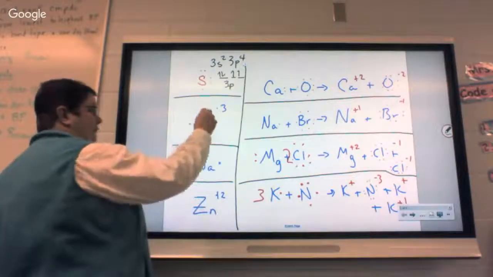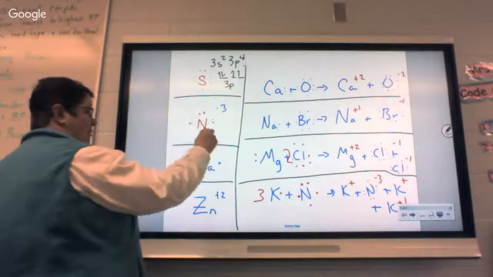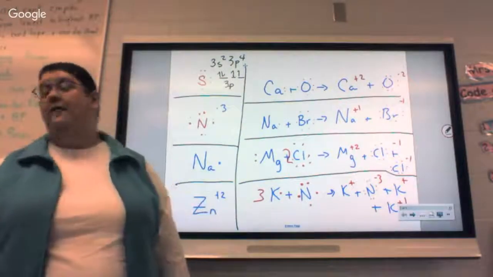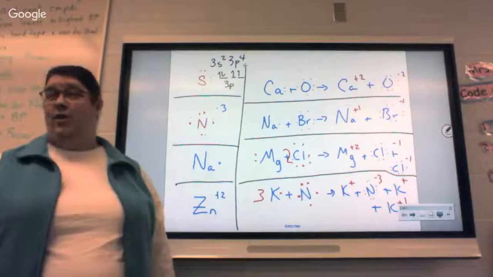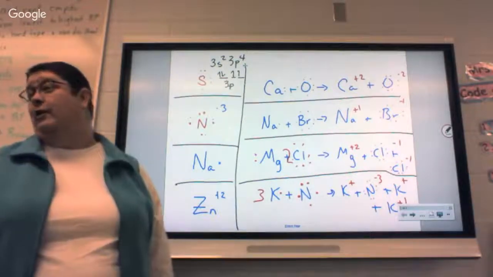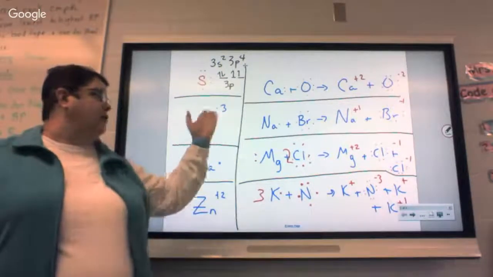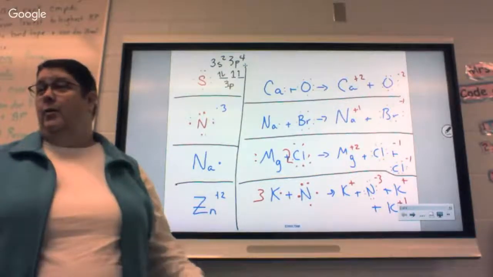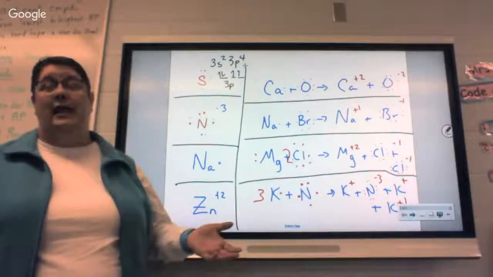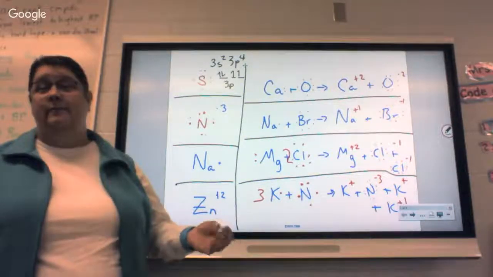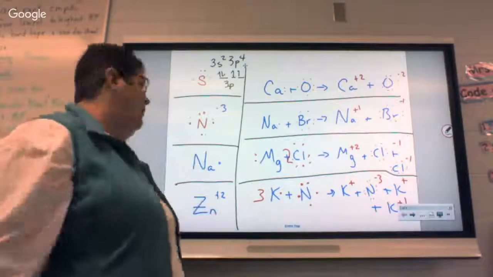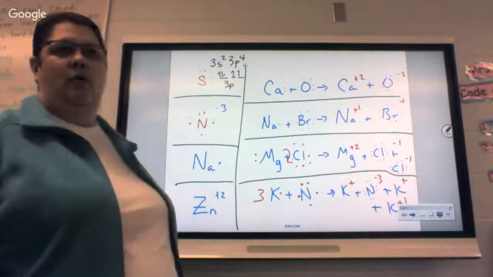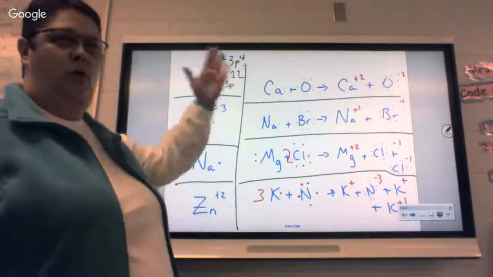Gain 3. So I drew the 5, and then I gained 3 more. Now, if you listen to Andy a minute ago, he said it would have how many? It would have 8. So you could just draw your 8 in if you wanted to. I was just drawing different colors to explain where the dots came from. So nitrogen has 5, but it gains 3 more in order to get the magic number of what? 8. All right, the next one was the plain old dot diagram again. Sodium has how many dots? 1, because it's in group 1.